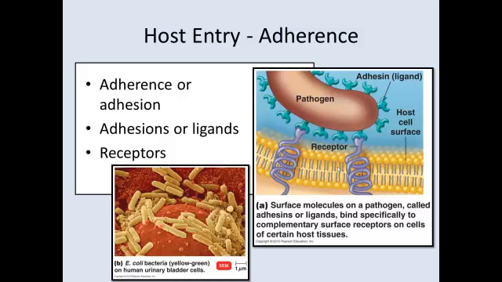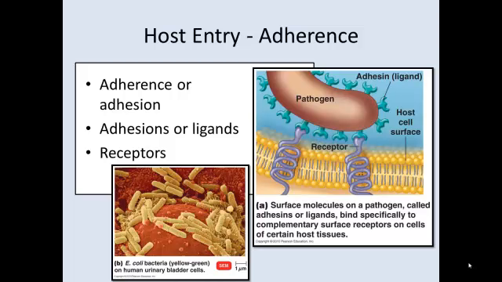Now this explains the preferred portal of entry. So for example, we've got some E. coli that are grabbing a hold of human urinary bladder cells. They have ligands that match up with receptors on the bladder cells. Okay, if their ligands do not encounter receptors, say on human lung tissue, if human lung cells don't have receptors for E. coli, then you're going to need more E. coli to be able to cause disease coming through a respiratory route, whereas E. coli cause all sorts of bladder infections. That's one of their preferred portals of entry, is up the urethra.